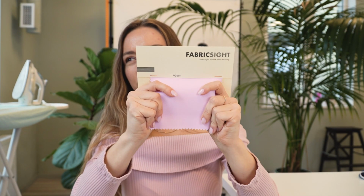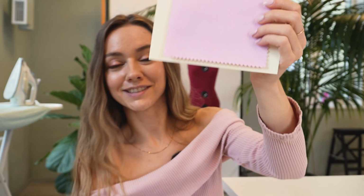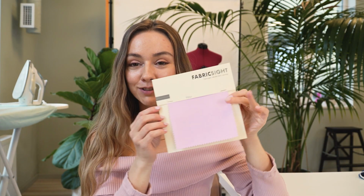I'm not sure. For trousers, I think it would be too thick. No, maybe it wouldn't, but it's more like a matter of taste. I wouldn't make trousers myself from it, but I think technically you totally can. Also, some sort of accessories. Now I don't want to make the next garment patterns. I want to make a handbag pattern, which I don't have an idea how to make.